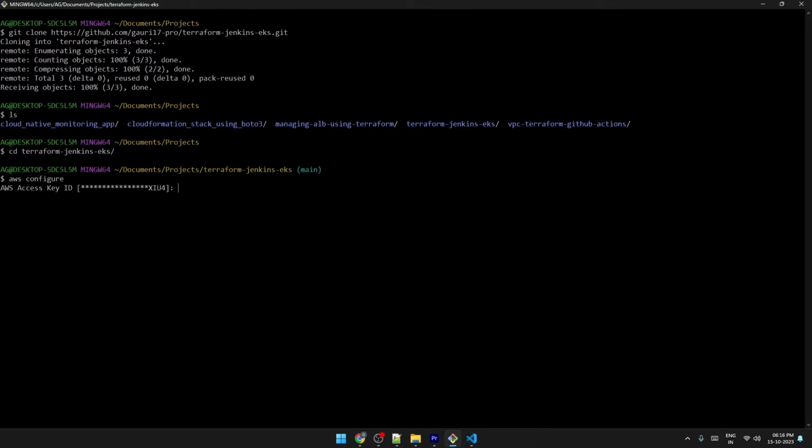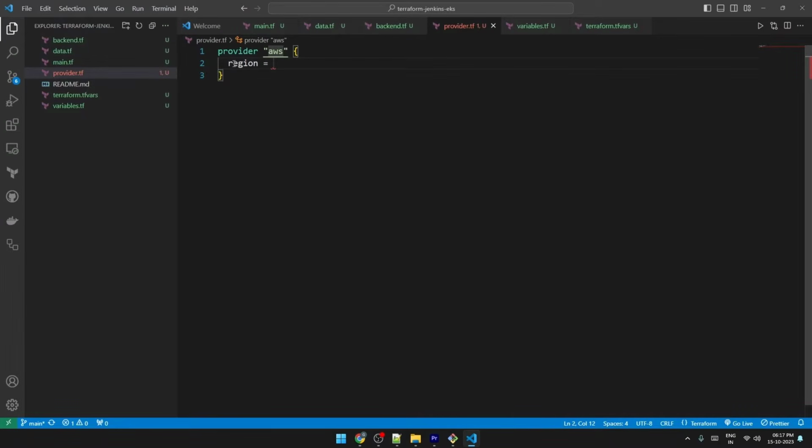You just paste your access key ID as well as secret access key as it is, then define the region name in which you are working, keep the default format, you don't need to change anything, and press enter. In this way you have configured your AWS CLI. Within the region we are going to mention the region name that we are going to use.